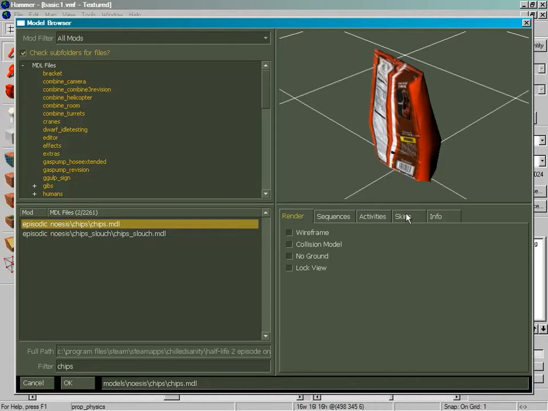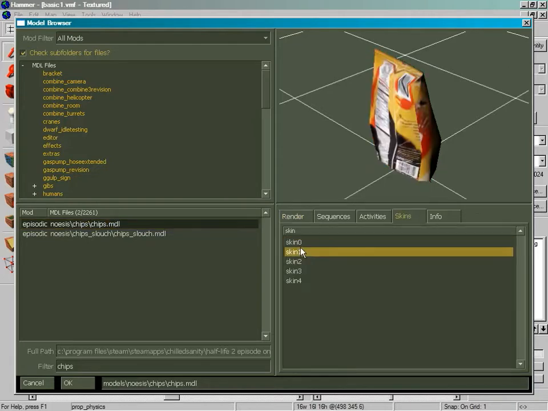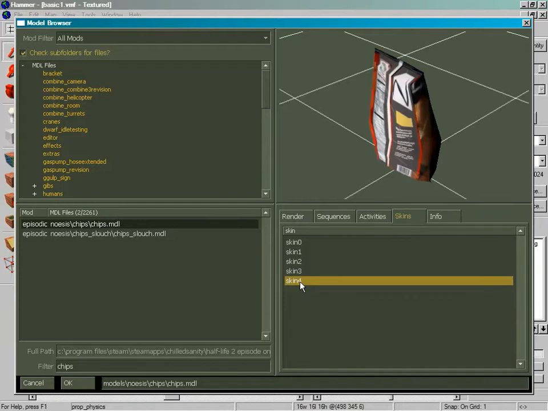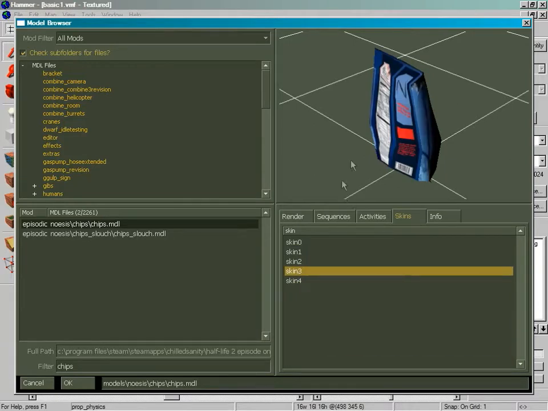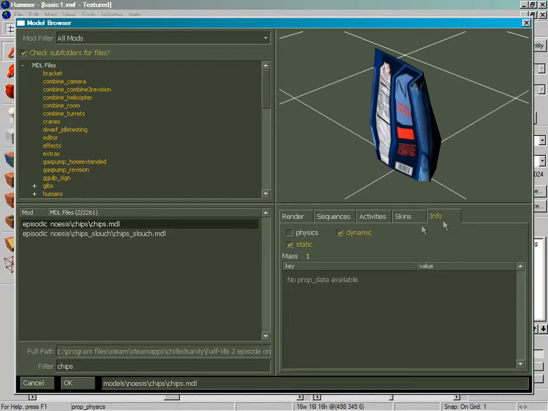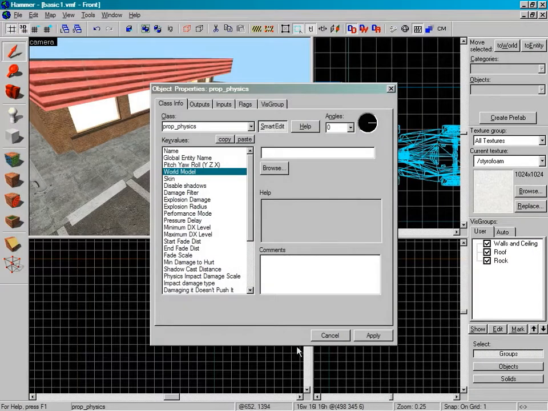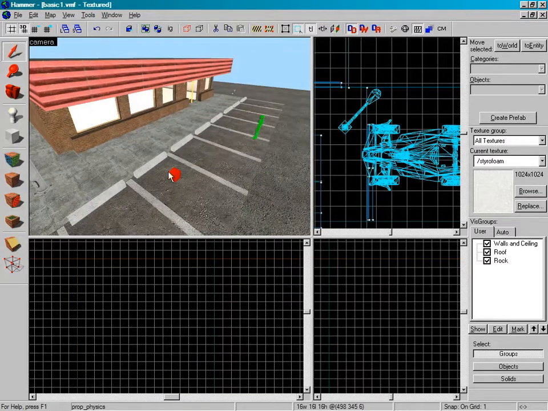Now one neat thing about this model is that you can actually pick a skin for it. So you can have different textures for the same thing to spice things up a little. Now let's check our info and uh-oh. It's saying that this model will only work as a dynamic or a static prop, but not a physics one. Denied. Well, fear not, Mouseketeers. There is a way. Go ahead and click on Cancel, then Cancel again, then select this prop and delete it.